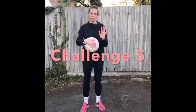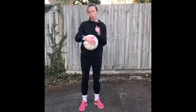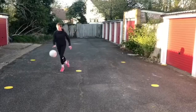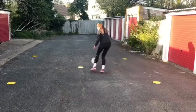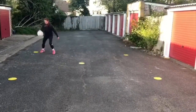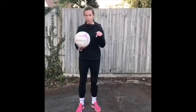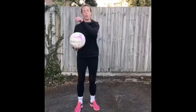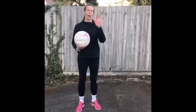Okay, and that leads us to our last challenge, our 5th challenge. Again, we're keeping the square, same distance as challenge 3 and 4. We are going to this time have to dribble the netball 2 times in between the middle marker and the outside marker, hit the marker, dribble it again 2 times, back to the middle. And then we do that for all 4 markers. That's 1 round. Go again, get our 5 rounds.